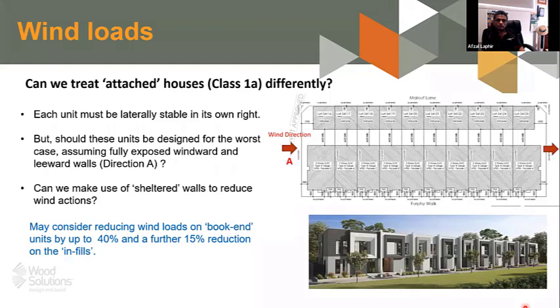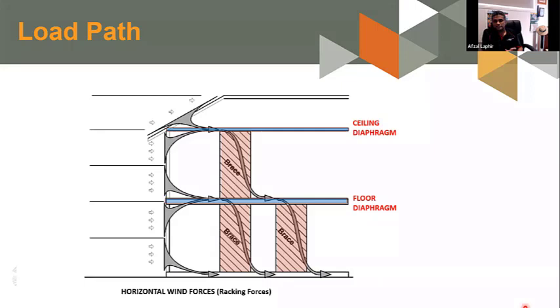Now we look at the load part, because this is the crux of the whole bracing system. As I said at the start, we will look at what are the components of this load path, and then try to talk about those components in relation to AS1684, rather than trying to go through the clauses of AS1684 and explain, because this gives you a good sequence of topics to talk about, which are all interconnected.